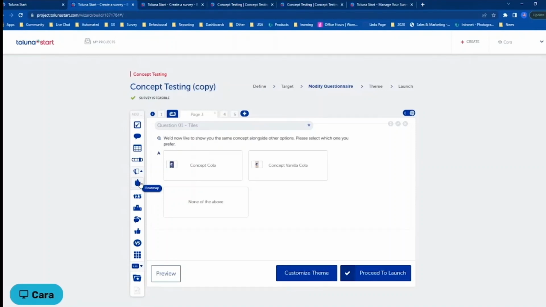model. So we do have a fantastic customer success team within Toluna, and they're here to help you not only on the onboarding and the implementation phase of getting Toluna Start into your business, but also throughout the relationship. So that our customer success team are going to be there to support with training new people, doing refresher sessions, and also showing tips and tricks about how other clients are making the most and making use of Toluna Start and agile research. We'll also give training on when there's new updates and give you a full roadmap view of what's coming within Toluna Start.